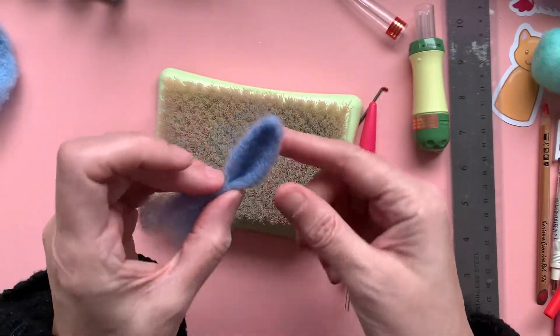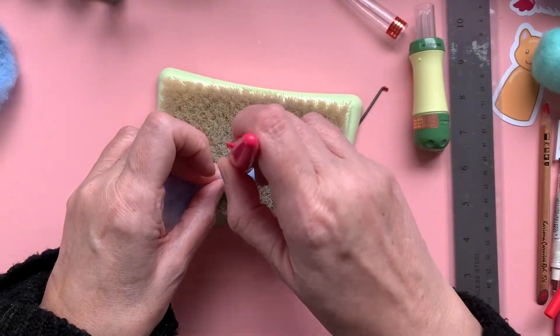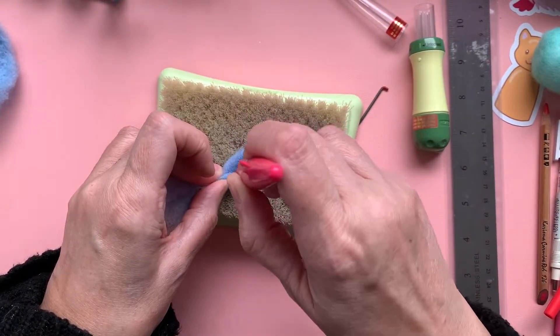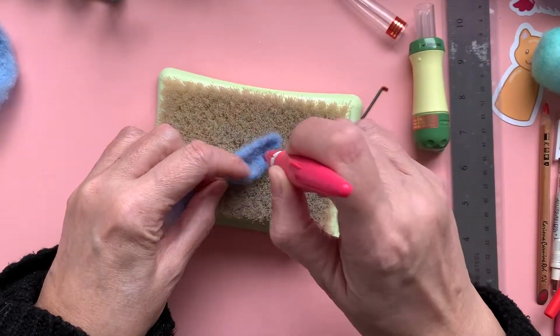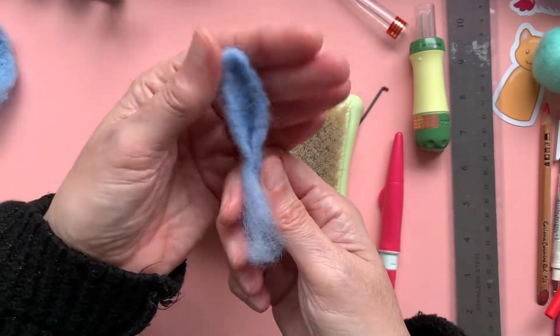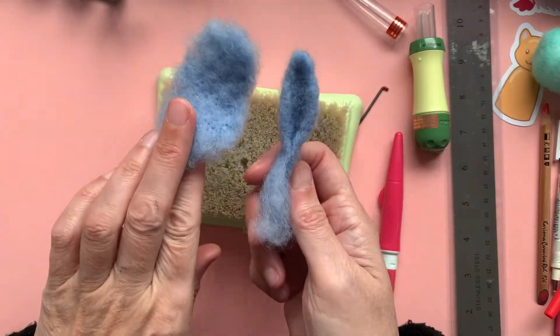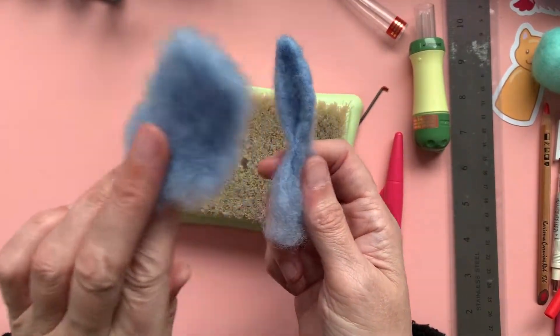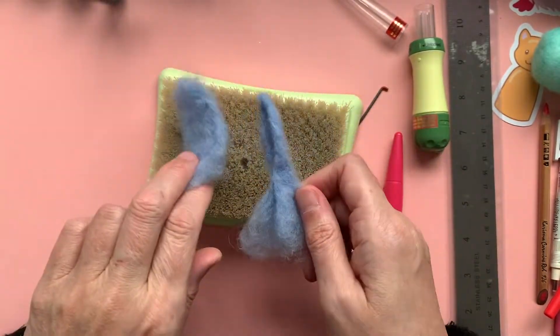That can do with more needle felting obviously. If you like fluffy ears, leave them fluffy — it's all down to your personal choice. It is felted, it's just a matter of the degree of the amount of felting you want to add in. So what I'm going to do now is — because the other one still needs to be done — get this one and try and match it as close as possible to the one I've already made. And I'll be back when they are both ready to be attached.